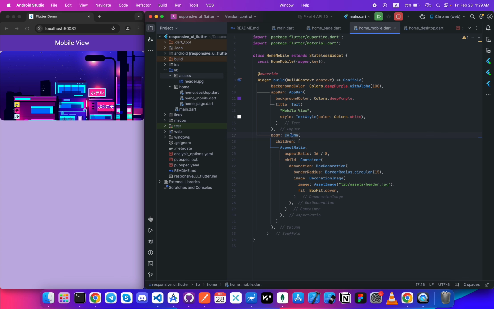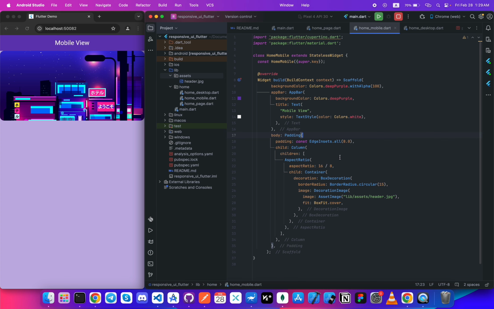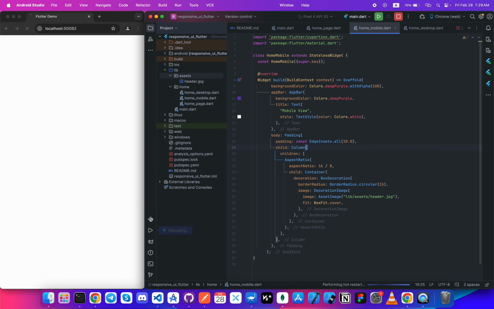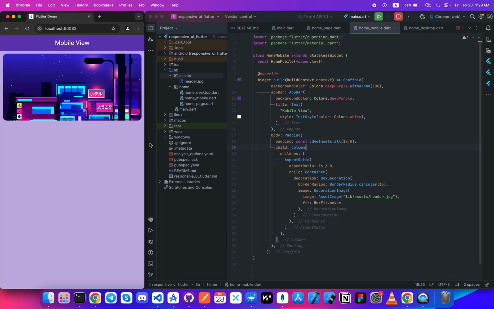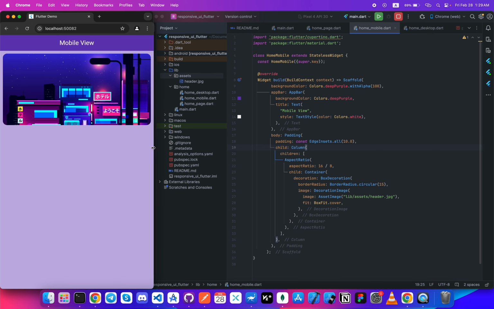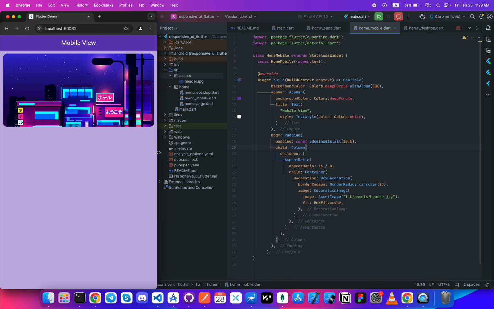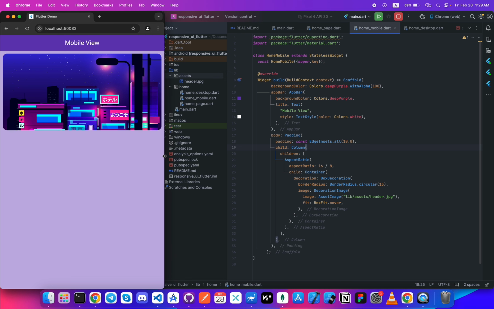We need some padding here, so add padding to the column, can be 10. Now as you see, when I change the size, the aspect ratio stays fixed, and it's so useful for responsive designs.